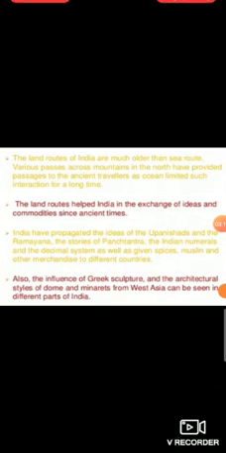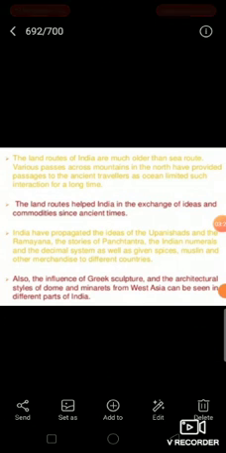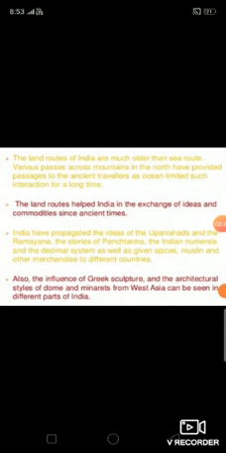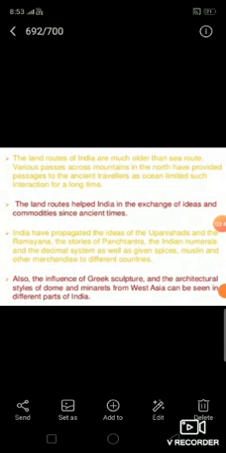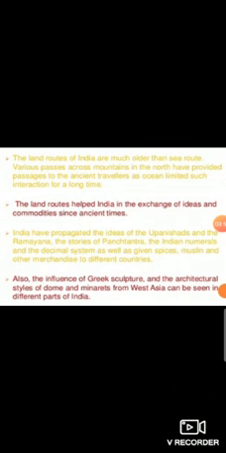India remained busy in the exchange of ideas and commodities since time immemorial, or olden times. India's contacts with West Asia, East Asia, Central and South Asia are noteworthy. Buddhism traveled from India to Tibet, China, and as far as Japan and the Korean Peninsula. The various passes across the mountains in the north have provided passages to ancient travelers. The Upanishads, the Ramayana, the Indian numerals and the decimal system reached many parts of the world as a result of these contacts.